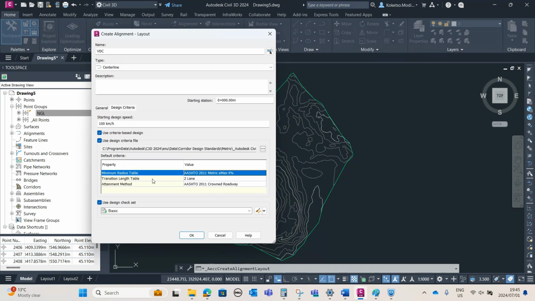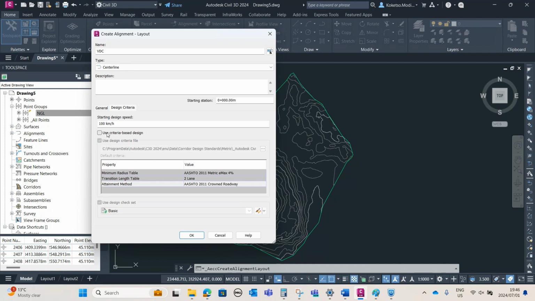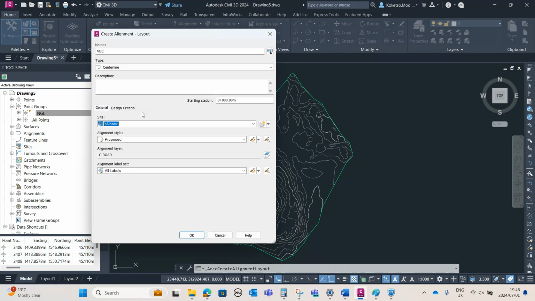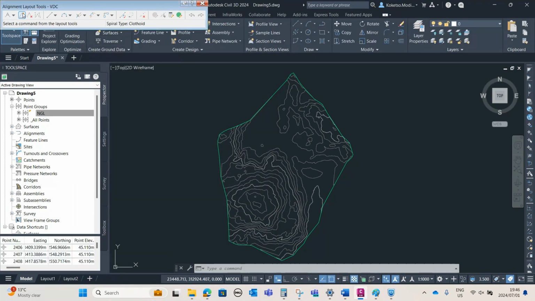And also you can set up your transition length table to 2-lane, or from 2-lane to 4-lane, and also you can set up your attainment method to crown roadway and also planar roadway. So these are in accordance with the American Association of State Highways and Transportation Officials. So I'm just going to uncheck this and leave it as it is, as we are keeping things as basic as we can. So I'm just going to say okay.